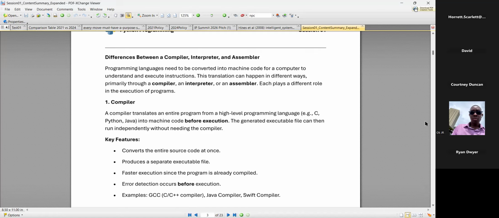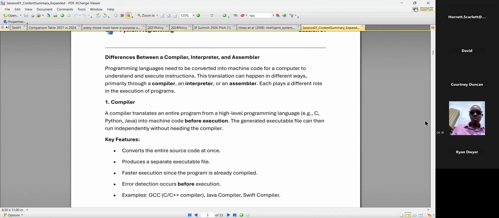So you might say, well, if they all do the same thing, then why do they have different names? And they have different names to differentiate between how things get done. So for a compiler or a program that uses a compiler, you have to convert all of the code that you write before you can execute anything. So you compile everything first, or you translate everything first before execution begins. That's a compiler. An interpreter works differently.